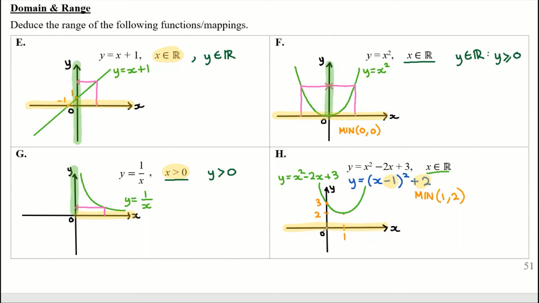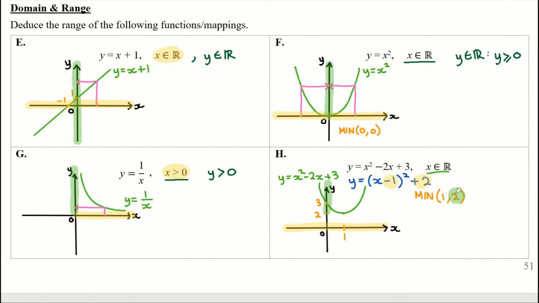Well, because we have a minimum, we've got our answer staring at us, haven't we? We know that the lowest value you can ever get is 2. So the projection of my graph onto the y-axis is going to be anything that is 2 or greater. And it's specified by this number here. So that's the range. The minimum is 2, so anything above 2 is valid.